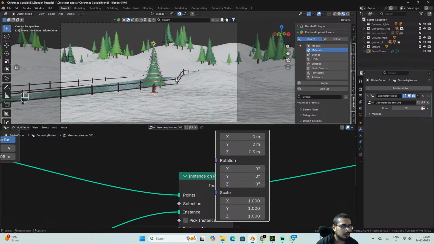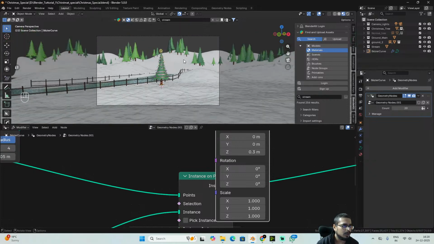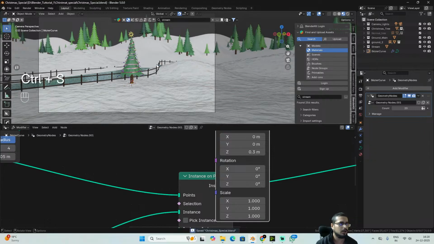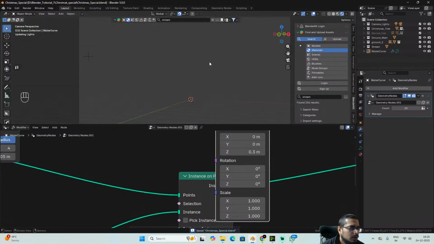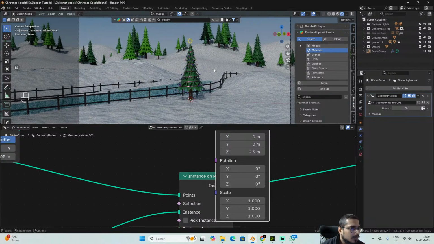This looks nice. We can add more count to it, maybe like 20. Yes, this looks seriously good to me. Let's go to rendered view once. Okay, much better.